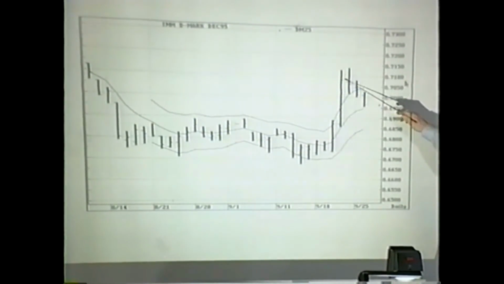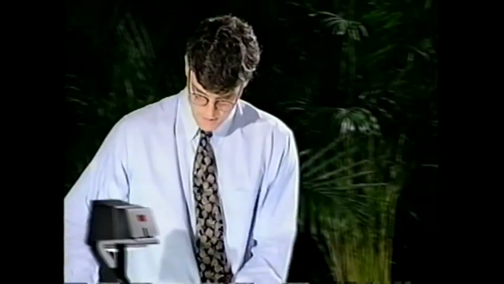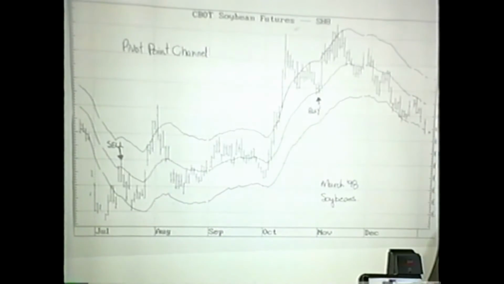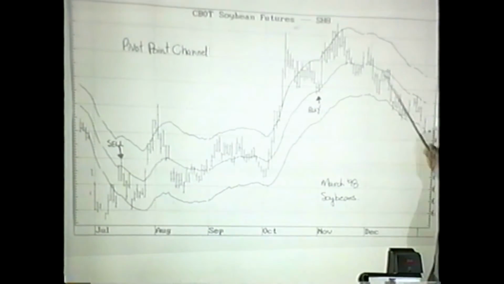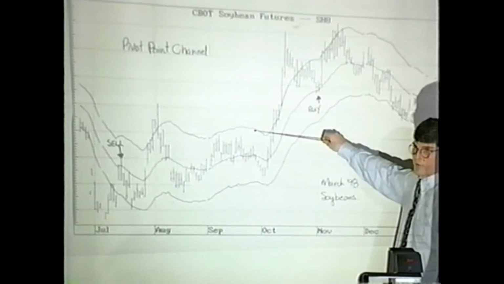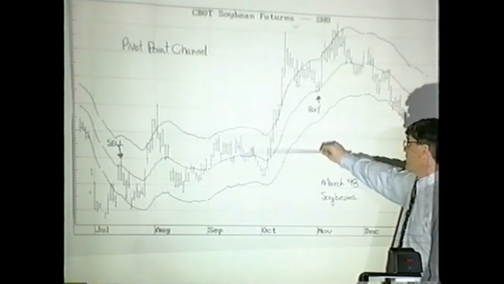Once you get outside the band, I generally don't use this technique anymore. But there's one better, and this is all prelude to that. This center line here is just a 20-period moving average of the pivot points. And the top band, instead of being the difference between the first pivot low and the pivot high, is just double that distance added to the average.